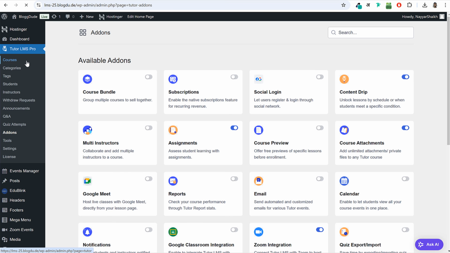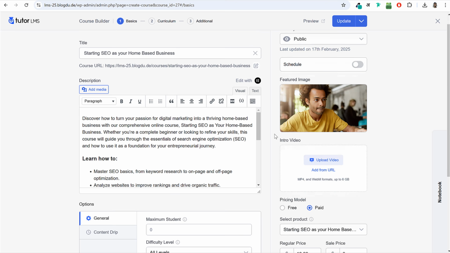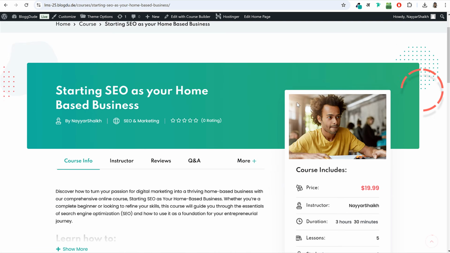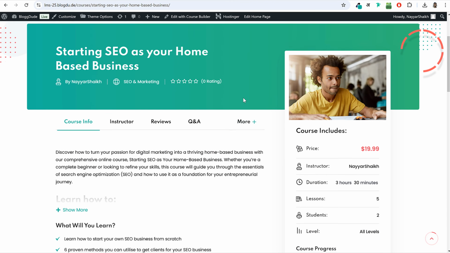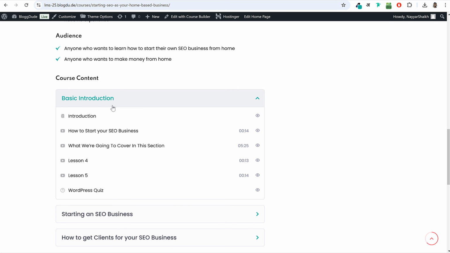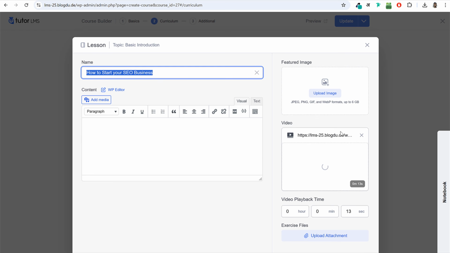If you again go back to courses, edit any course. For example, if I edit this course, now in the curriculum, if you remember earlier what was happening is, alright, so if I open this thing, earlier what used to happen, if somebody wants, they can only see one video as the preview video. Okay, now with this pro version, what you can do is you can give them some more options. For example, you can give them the option to preview the first, second, 2-3 lessons. Let me show you what I mean by that. If I want to give them preview option for this, I can edit it. Okay, I cannot see that option.